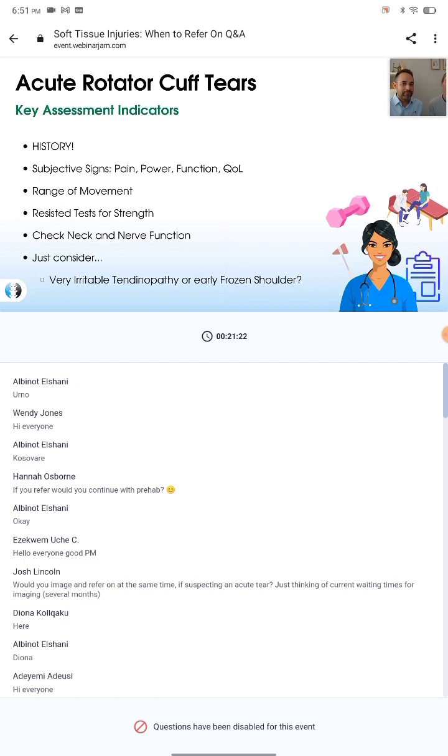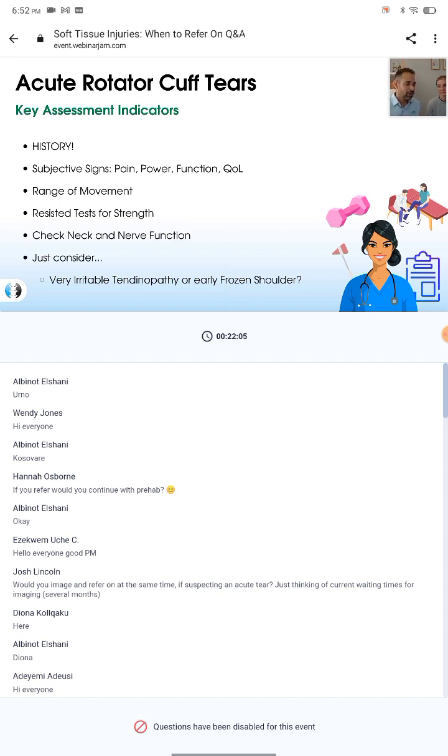Okay then. So, Marie, you've mentioned this already. Some of the key assessment indicators that might tell you that your patient might have an acute rotator cuff tear. You absolutely talked about the history and whether or not that patient has had a trauma. You talked about the levels of pain they have, but you also did say, as we can see there, resisted tests to look at the strength of those tendons and comparing your active and your passive. It may not always be so textbook that active is lower and passive is okay, but naturally that's perhaps a telltale sign if your patient does present with that kind of thing.